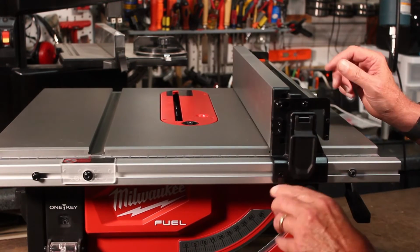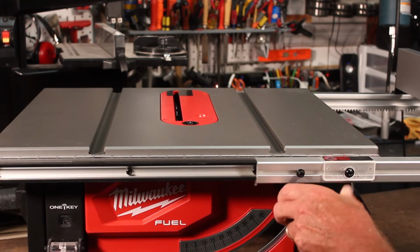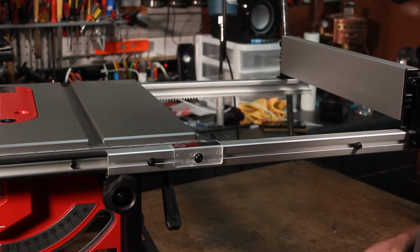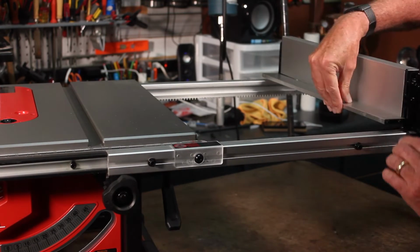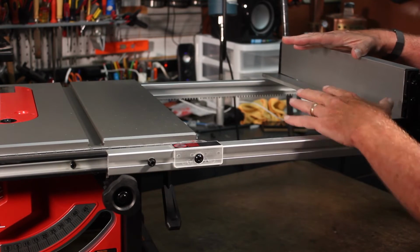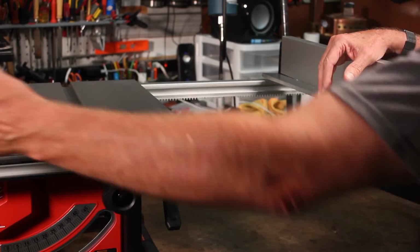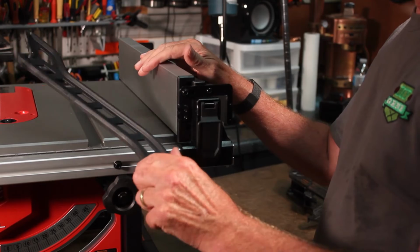Also, the fence goes out, and that can give you over 24 inches of depth to the blade. One of the things that's really cool on this too is when you set it back up like this, you can take this piece, flip it down, and now that gives you that edge that you can set your material on, so you're still getting a good surface to cut with. You can also reverse this to the other side and get up to 12 inches on that end. It also has storage for a push bar.